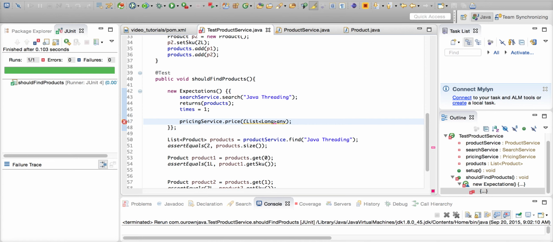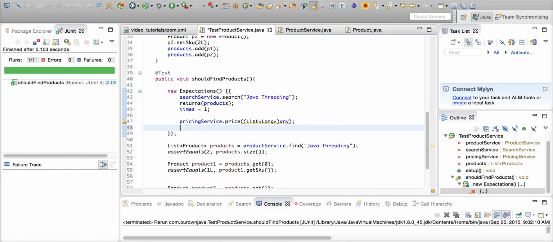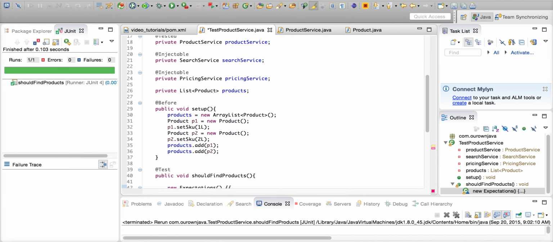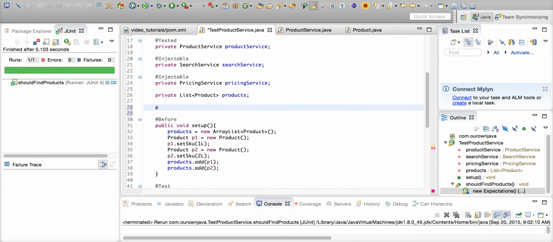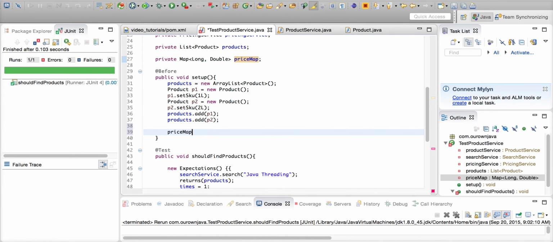Even if anybody is calling with a list of long, return this particular map. So let's set up the private map of long double, price map, a hash map of long double, right?